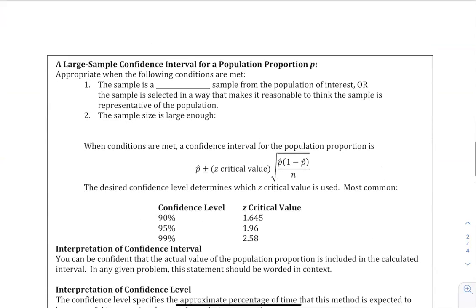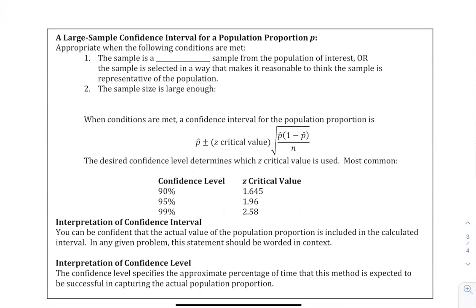So when can we use a confidence interval? Well, first, the sample has to be a random sample. We're looking at the same conditions as for that margin of error calculation. If it's not a random sample, at least it needs to be representative of the population, and the sample size needs to be large enough. So we do n times p, n times 1 minus p, they both need to be greater than or equal to 10. As long as these conditions are met, we would form our confidence interval with p hat plus or minus the margin of error.